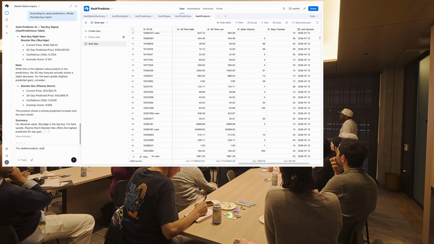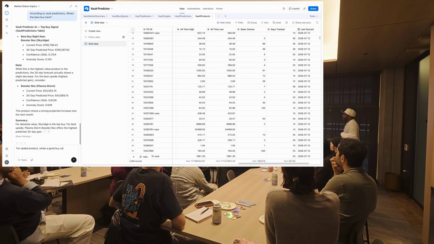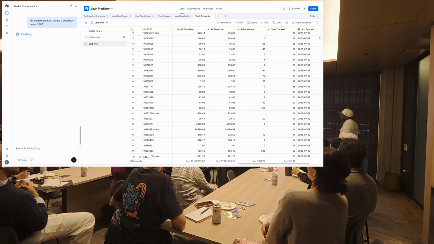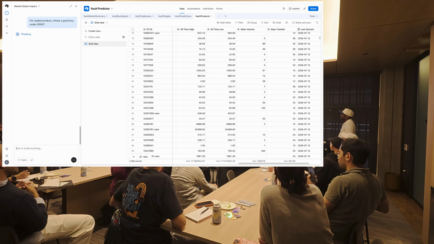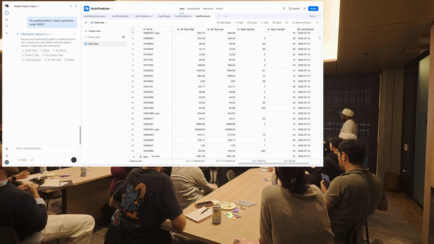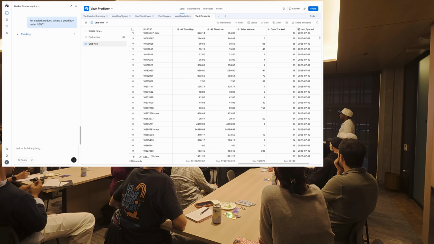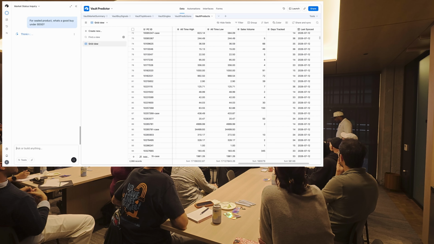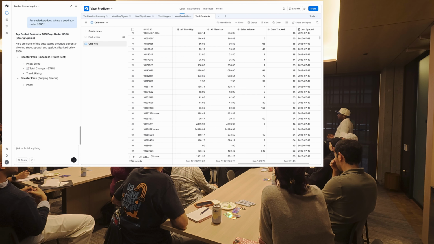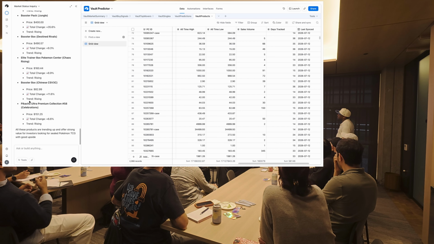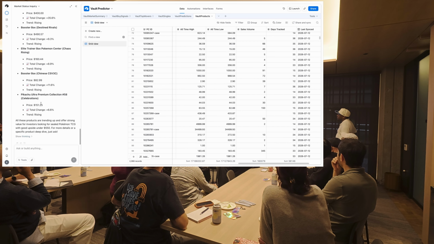So I'm asking it some advice on the sealed product, and I want to get some good buy signals on that. And I want to do it based on my budget. So now I'm going to give it a budget of $550, and it'll go looking for some good investments for me. This one's going to take a little bit of thinking because it's going to give me the cross-reference of products here. And then it has to basically get under my budget there. So here's some good investments. You'll see some cheaper ones than others and then some more expensive ones there. And then the price changes that it's been going from.